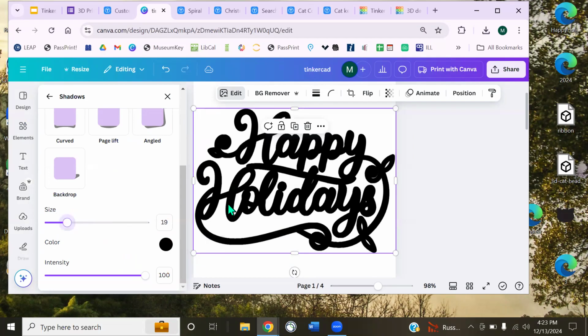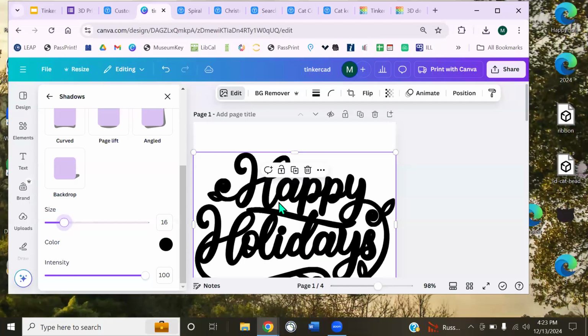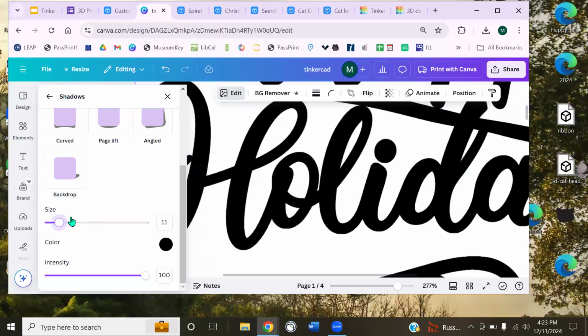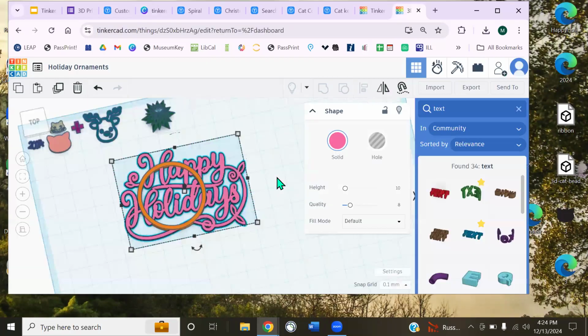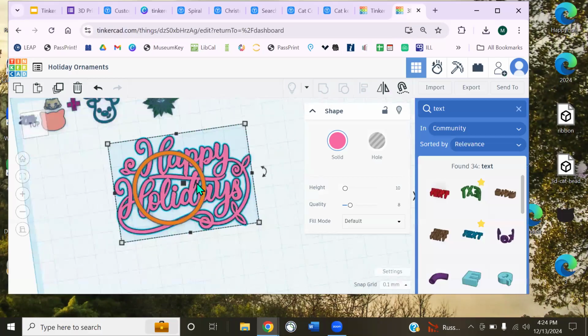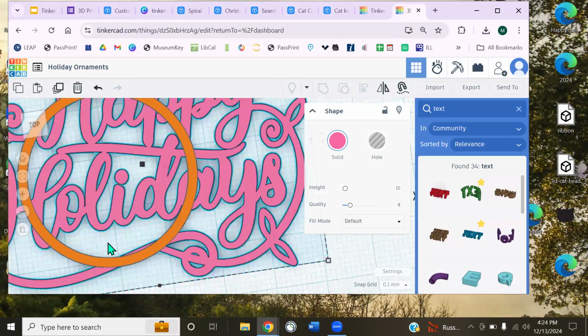I should scale it up like this and re-download it so that the eye is touching. But just to save time, I'll just use what I have now. But that's something you want to keep in mind. Everything needs to be touching. Because once it's 3D printed, obviously the dot on the eye on this one at this point is going to fall off. But we'll just leave it like that for the sake of the class.